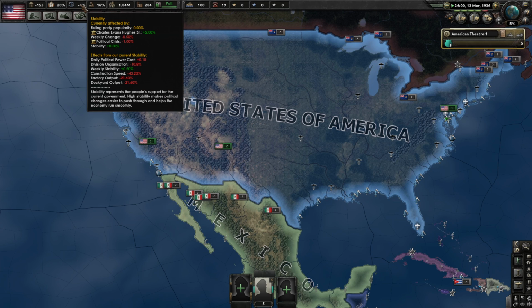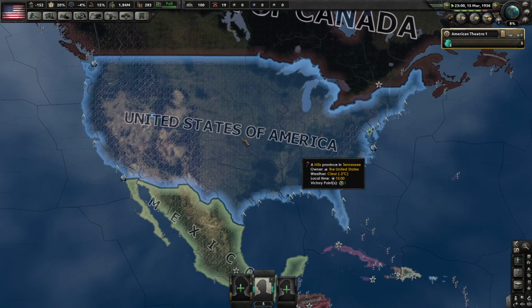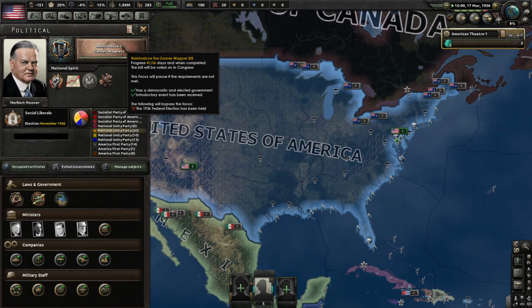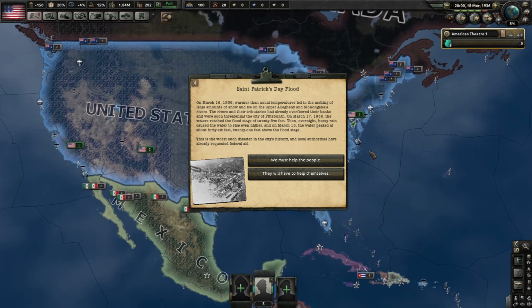Yeah. It's still going down. We're in the negative. Political power and stability, both in the negative. Yeah. Let's just get the bill so we can get it to fail. Oh, great. What happened now?